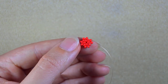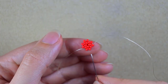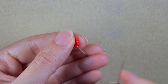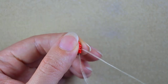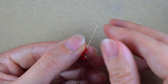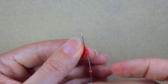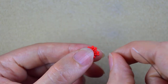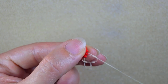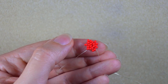Okay, now I have this. In my next step, guys, I will also add 8 beads, but I will add them 1x1, not like I did now 2x2, but 1x1. Okay, here I take 1 and I go in the next bead that is sticking out. 1 again. And I will continue this until the end of this row, until I have 8 beads added.